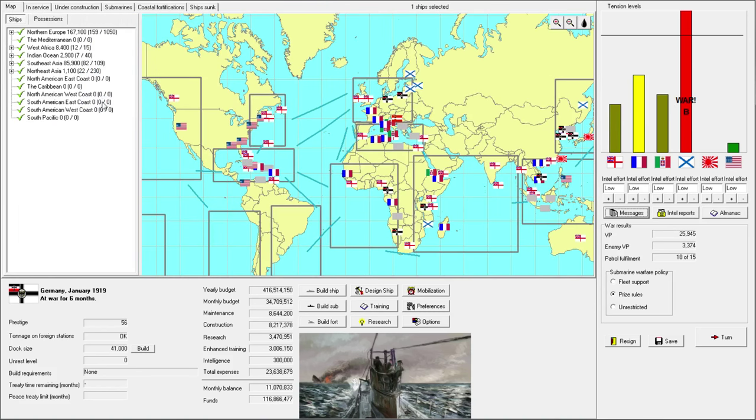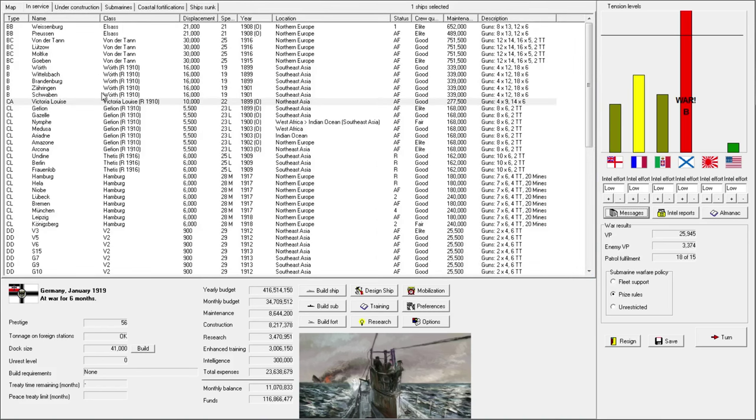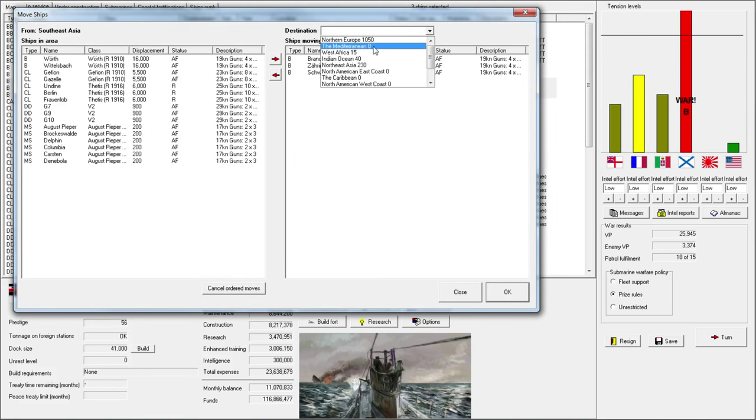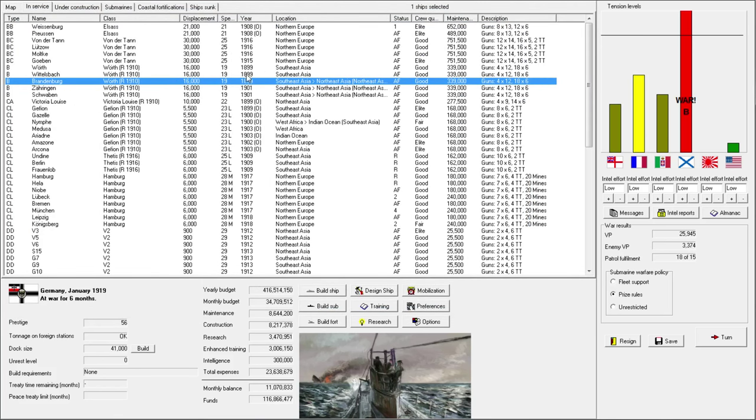Although we do have to be a little bit careful about fulfilling. Okay, Southeast Asia is plenty fulfilled. Yeah, that's right. We did bring our battleships over to Southeast Asia, right? So let's go ahead and send three of them into Northeast Asia. I just grabbed any three. So those are hopefully going to exert pressure for some battleship invasions.